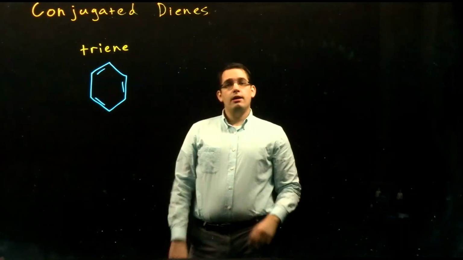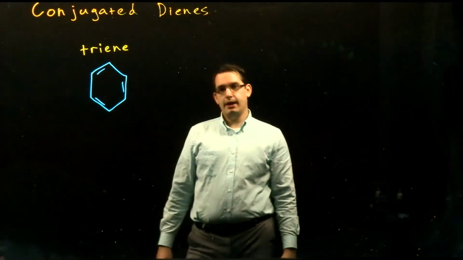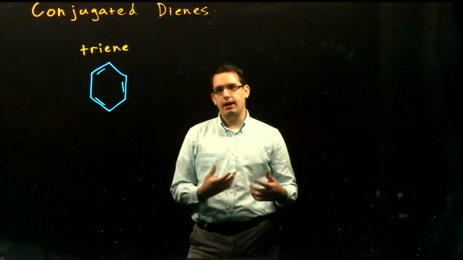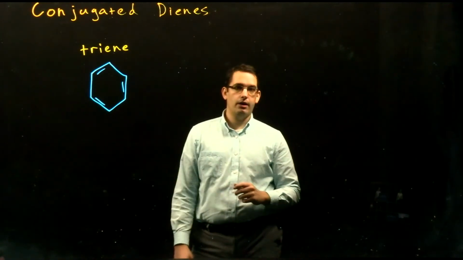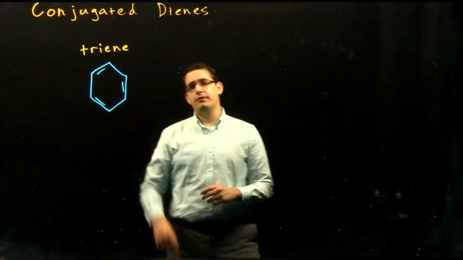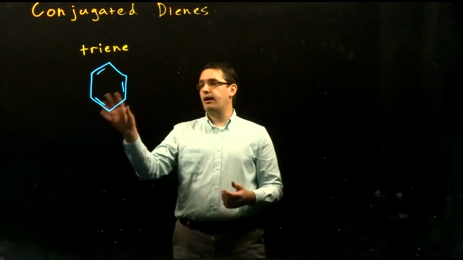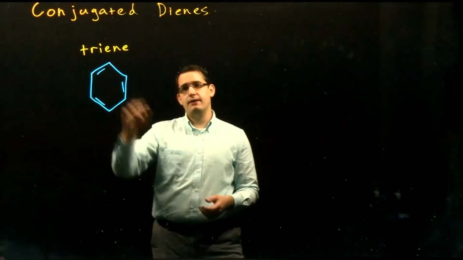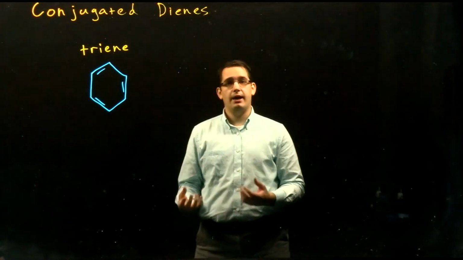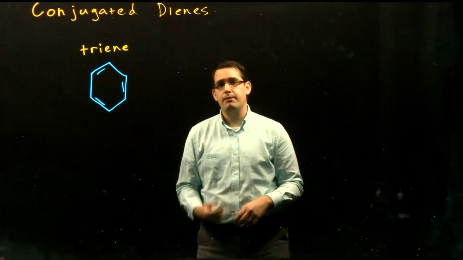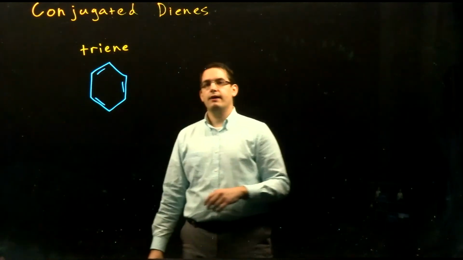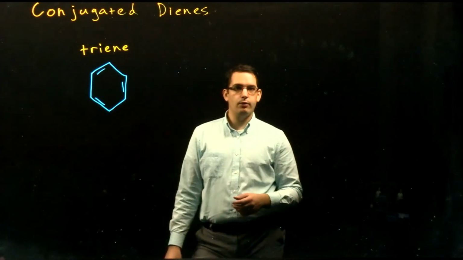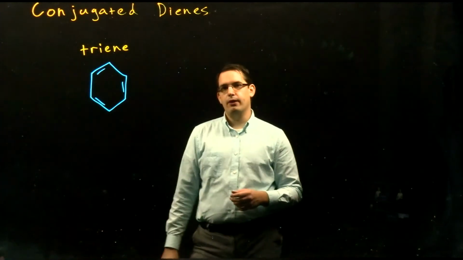At the beginning of this lecture, I also mentioned the possibility of trienes. Right? So trienes can be conjugated similar to dienes, and then we can get that added stability and reactivity like we saw with our conjugated dienes. The most common example of a conjugated triene is our aromatic benzene molecule. These aromatic molecules have extra stability because of that conjugation. They also have extra reactivity as well. This makes them incredibly important in both organic chemistry and biochemistry. Some of our most important biomolecules, DNA, is actually made from aromatic ring structures. So we'll take a deeper look at those later.